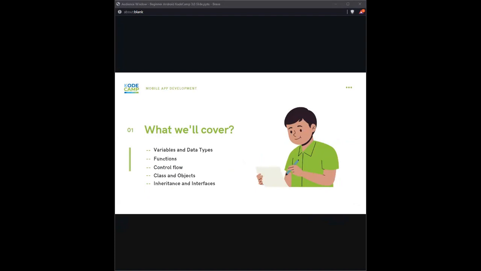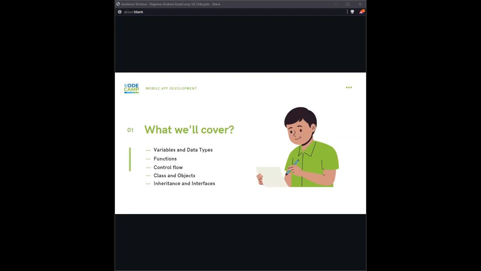Now, there are two ways we can go about this, and I've come to notice that sometimes it's dependent on the time of the training. I can decide to teach you the language first before we get into the application proper, or I could teach you the language and the application together. The first one, you learn the language first. The second one, you're learning the language and building the app. So which one would you prefer?